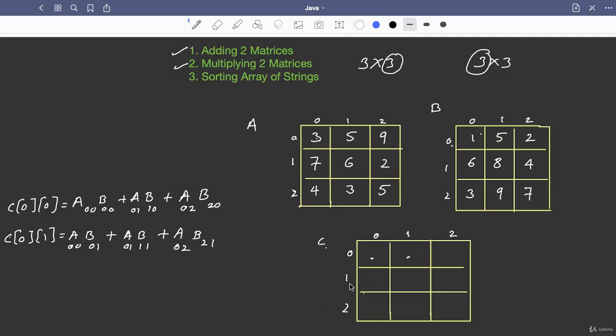Now for getting one element of C matrix, we have to make more than one multiplication and add them, then we get the element of C matrix. So for multiplying more than one element, it requires one for loop. Now listen carefully. For getting the product of A and B in C, we have to prepare all the elements of C. So for preparing all the elements of this two-dimensional array requires how many loops?